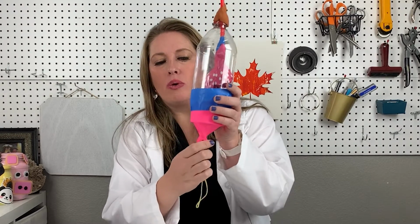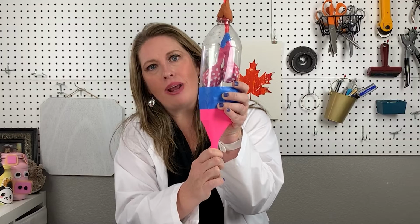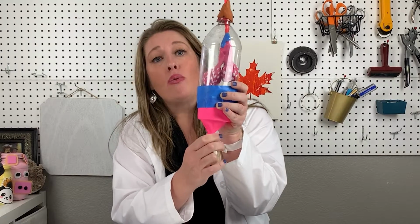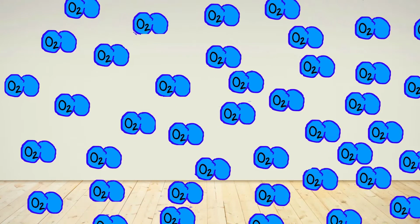Let's watch. We're going to grab our diaphragm, grab the rubber band, and pull down. See how our lungs inflate? That's what happens when we breathe in. When we breathe in, what happens is that our diaphragm pulls down and it makes extra space in our chest. Well, you know that air cannot just let extra space exist. It has to rush in to fill in that extra space. It's like the air molecules are saying, holy criminy, there's extra room. Let's get in there. They rush in and fill up our lungs.